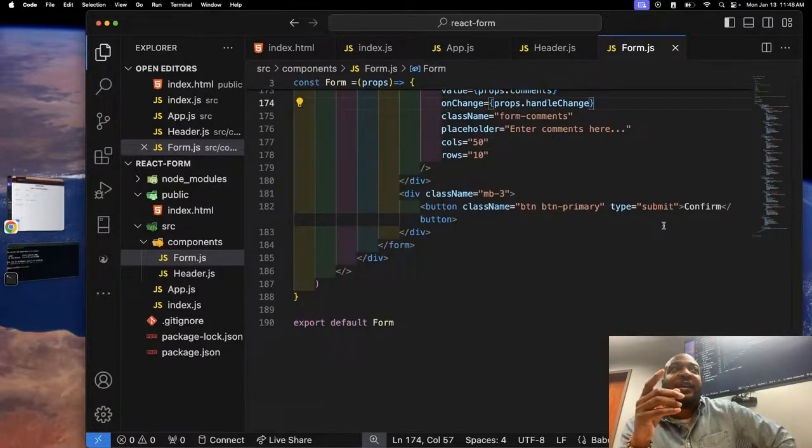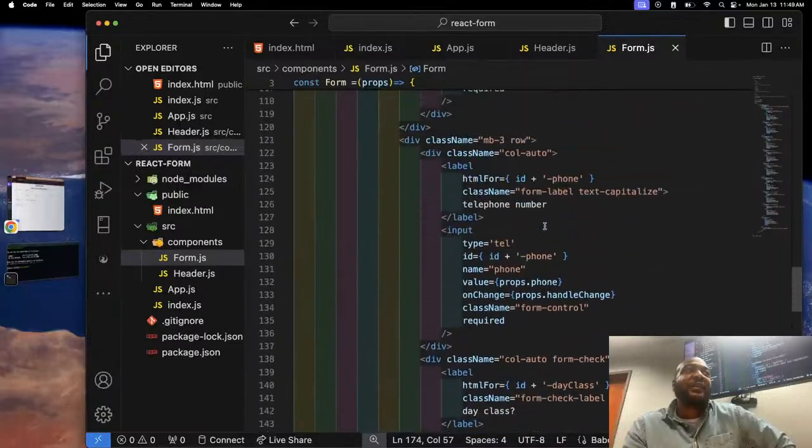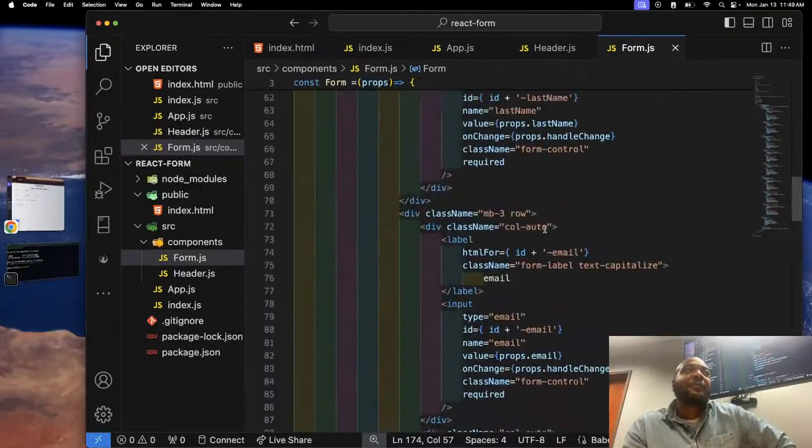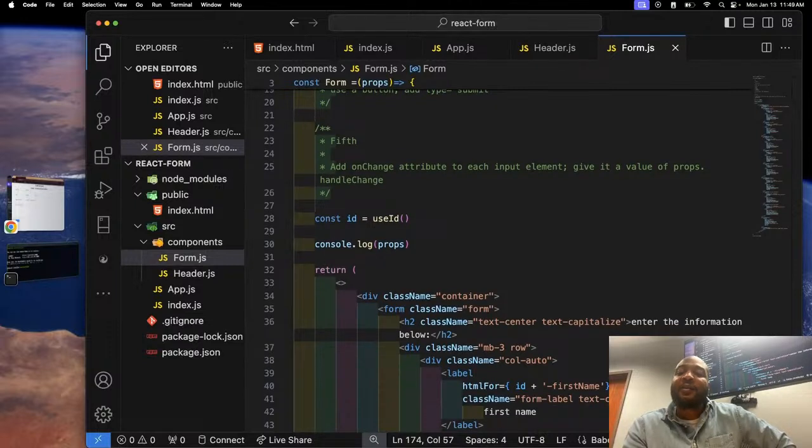And that happens, it collects everything that is in the form. Here we're saying the button, what type of button this is. This is a submit button, so it's expecting to work in a particular way. Where we want to add this attribute, we want to add that right here on the form.